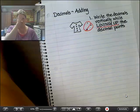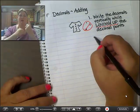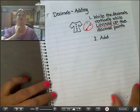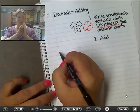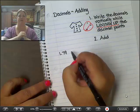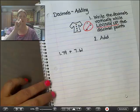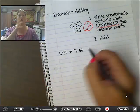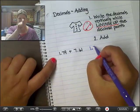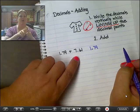Be careful. So those are your steps. Step 1, line them up. Step number 2, add. So, for example, I have 1.79 plus 7.61. So I'm going to write them vertically, up and down. I'm going to take 1.79, and then I'm going to add the 7.61 to it.